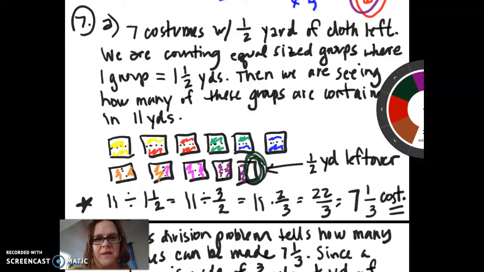What is that? I would expect my students in doing a problem like this, and I have 6th graders right now, I would have about half of them say that the answer is 7.5 costumes, and about the other half would say 7 1/3. And we can have this really healthy discussion about what it is, leaning on this drawing and making sure that we really understand what we're talking about in terms of the unit and what the whole is in this problem is going to help a lot.